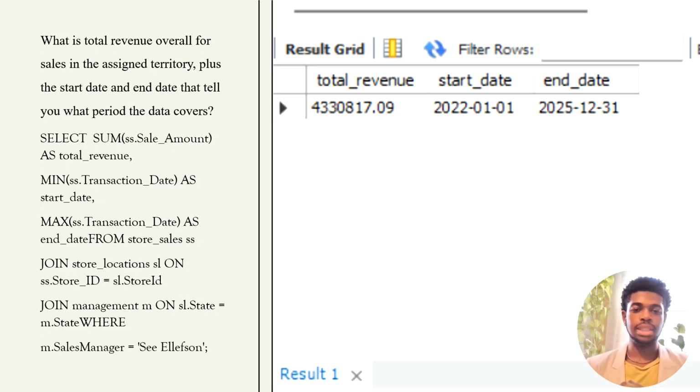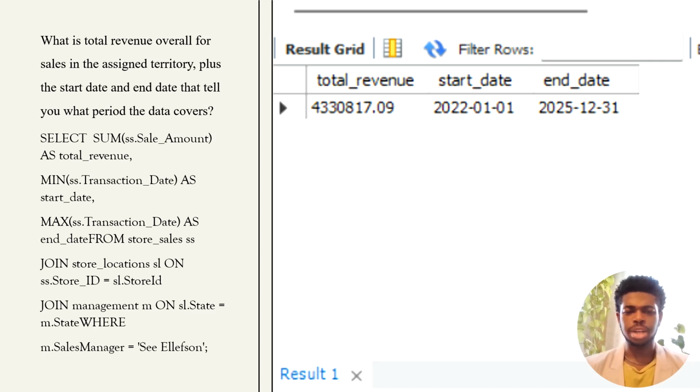When you look at this, it goes over what the query is, and then what I got from it. So for this question, it is: what is the total revenue overall for sales in the assigned territory, plus the start date and end date that tells you what period the data covers.